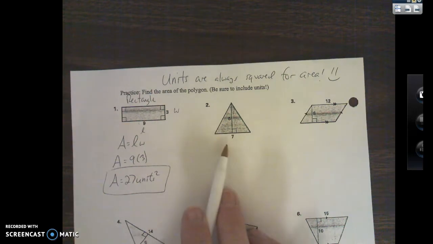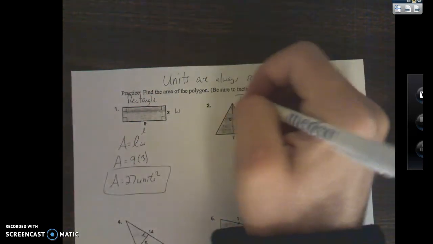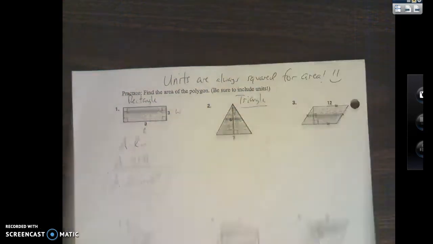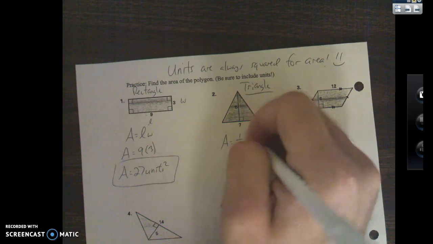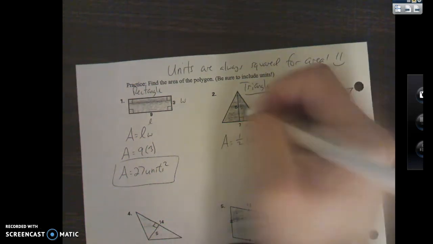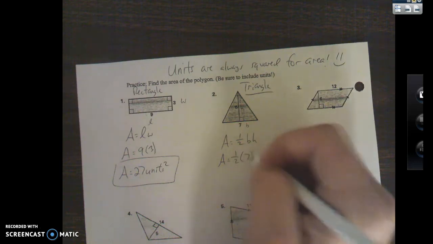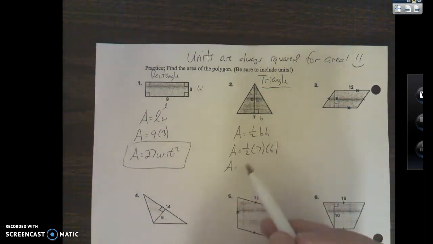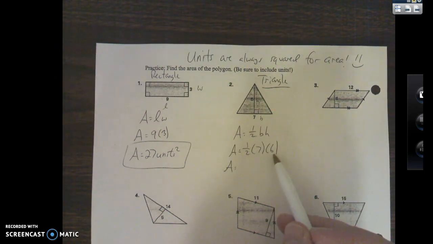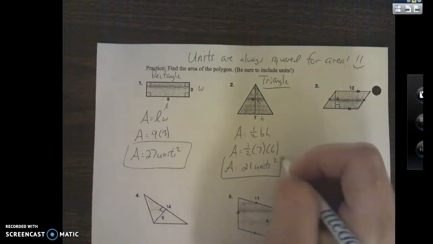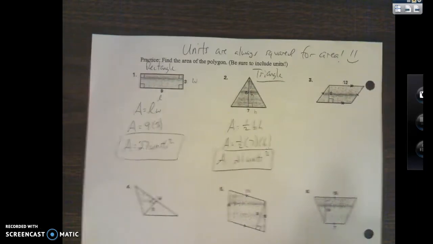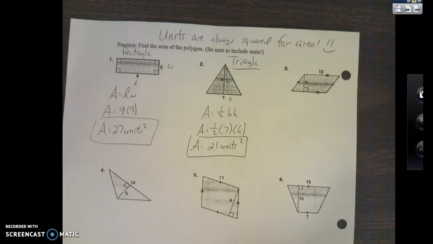Okay? What shape is this? This is a triangle. Okay? So I come over here, triangle. Okay, I'm using my chart. 1/2 base times height. Alright, here's my base. Here's my height. So we're looking at 1/2, 7 times 6. Okay. You may gladly use a calculator, but here's a mental math trick. What is 1/2 times 6? 3. 3 times 7. 21 units squared. We box off our answer. Very nice. Okay, cruising right along.